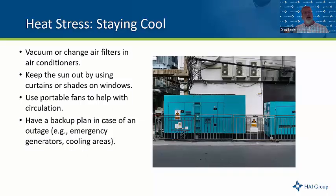You want to have that on your regular maintenance schedule, that you do that weekly, you do that monthly. You want to have the generator inspected annually. You want to have it up to date on its maintenance. Generators are like any other internal combustion engine. It takes maintenance. And if you don't maintain your generator, it may not fire up in the event of a power outage. And that could be bad for everyone.